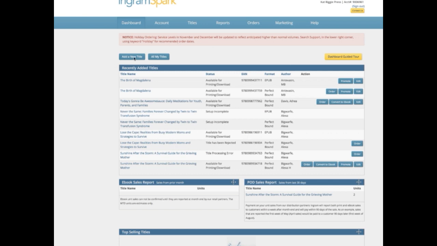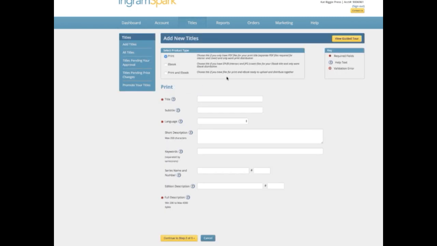After you've set up your account, because they're not going to let you move forward until you have your tax information, all of your personal information, your banking information, all of that stuff set up, once you've finished your account, you will have a blank screen here. There will be nothing here. So you'll have the add new title option, and you're going to click on add new title.